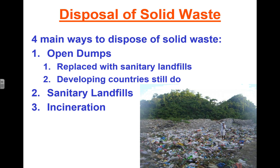And the last of the four is composting. Obviously we just saw on channel 1 a little compost. That's really cool. Basically we can take organic scraps of food and we can old school compost, put it outside, add some fertilizer to it. It will heat up by itself, depending on how much there is. It could take anywhere between 6 months to a year, and then we can use that as a soil fertilizer or soil conditioner. So these are the four main ways, but the open dumps are illegal. We don't use that in highly developed countries, and we're going to go through the rest of the three because those are the ones that we use in the United States.